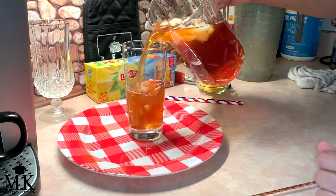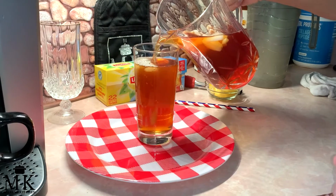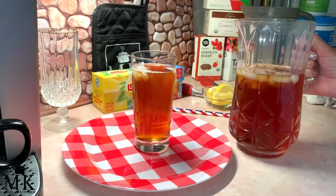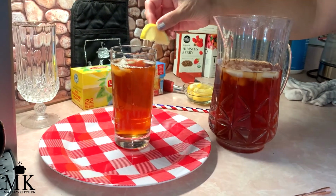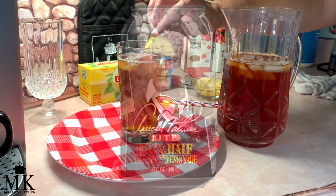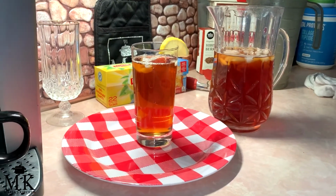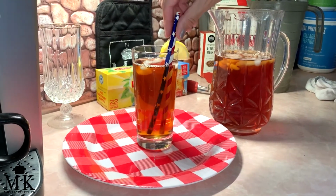And now this is the base, your basic iced tea, black tea, and we are going to be using this on Maria's Kitchen all summer with other drinks like Arnold Palmer and raspberry tea. There's so many different things you can make with this, but stay tuned to Maria's Kitchen all summer.